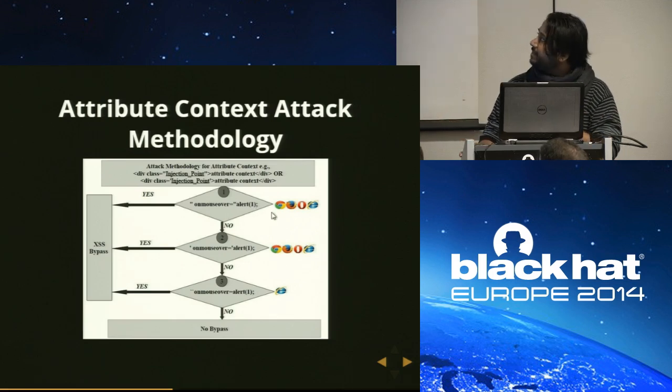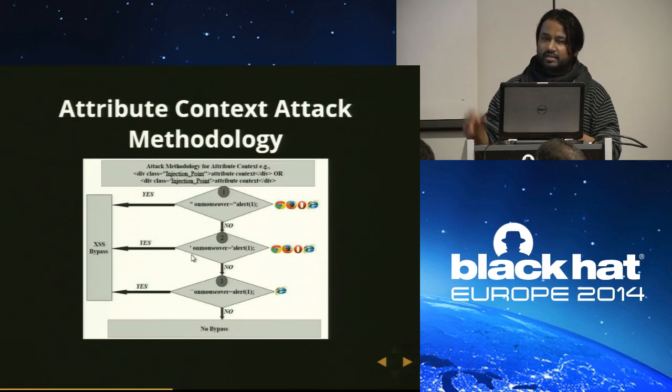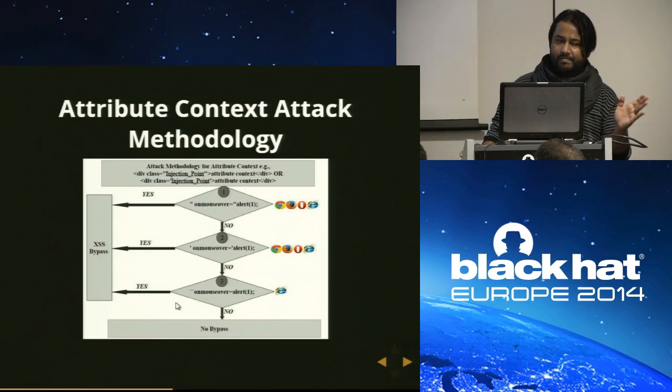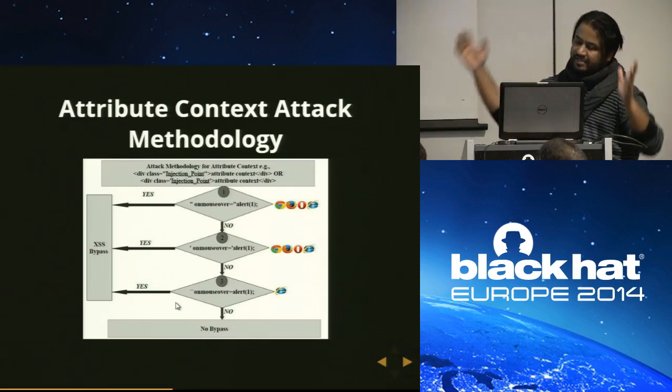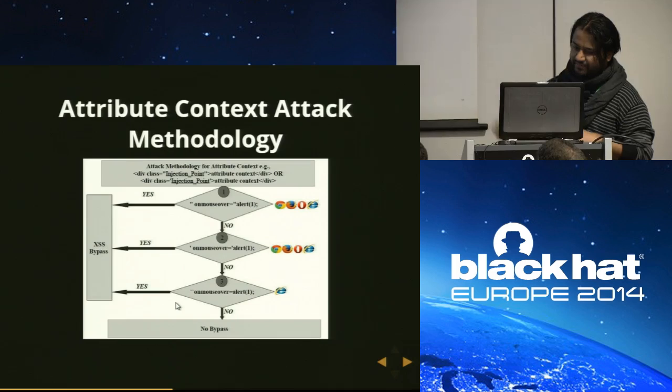So the first step, here you see the browser logos, works across all browsers. The second one, if they are using single quotes, you start the attack vector with a single quote. And the third one is specific to old IE browsers. It's a backtick. IE treats this backtick as a valid separator. You can use it, but this is only specific to old IE browsers.